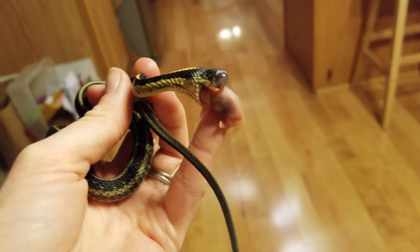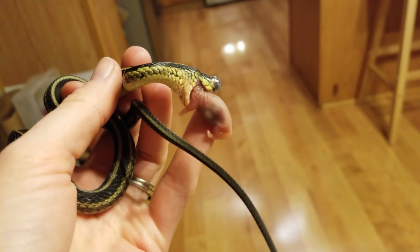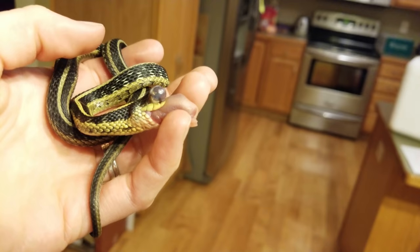Okay, since so many of you have asked for it, this week we'll watch Nearly Headless Nick eat a mouse. Long story short, in case you don't know his past, Nick here was hit by a lawnmower about a year ago exactly. It removed one of his eyes, and the other one, we have a surgical procedure scheduled for to get that globe taken care of.